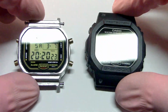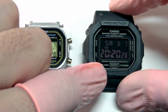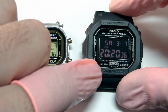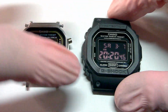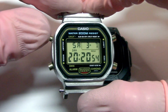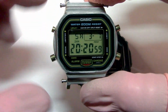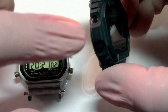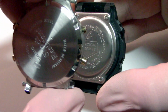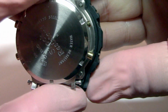And the first very obvious difference is that the modern one, this model in particular, which is the DW-5600, has this negative or inverted LCD, but the functions are the same as the regular LCD. So the buttons, they made basically the same thing. On this side you have the adjust button here, which is smaller than the other ones on purpose to make it more difficult to be pushed accidentally. As you can see on both of them, they are more recessed, so it's more difficult to use them.